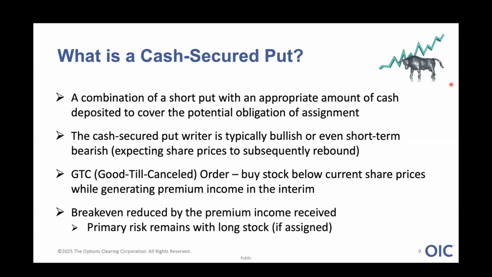So anytime you are selling cash secured puts, okay, your break-even price on that stock, should you get assigned, is going to be reduced by the premium that you receive. So let's just say we sold that 90 level put, stock's trading 100, and let's just say we sold it for $5 with a couple months to go. And should we get assigned, if all of a sudden the stock dips below 90 by expiration, maybe it closes at 89, okay? Well, if we do nothing, we're going to get assigned. Somebody's going to exercise that put. They're going to deliver. We're going to be obligated to buy shares at 90, even though it's trading for 89.